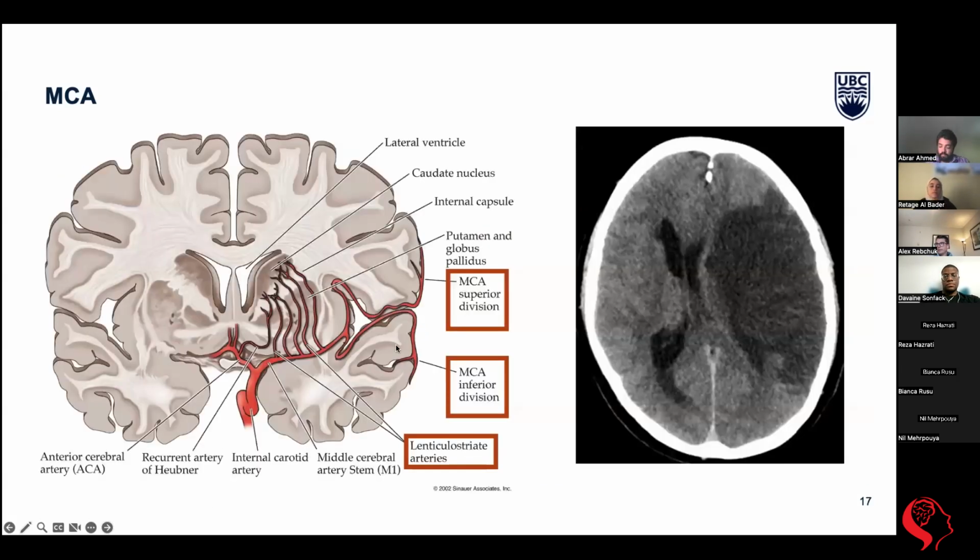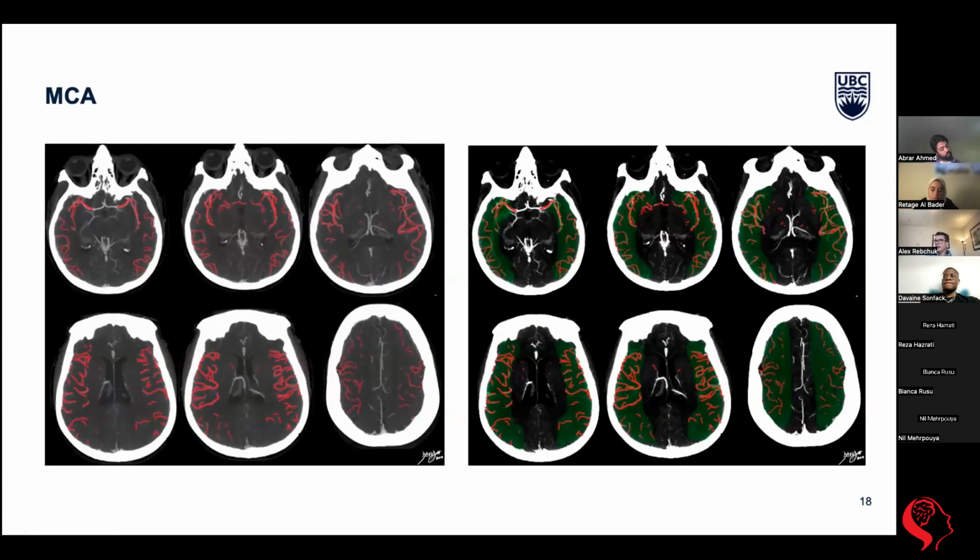These are just the divisions here. So another way of looking at this, you can see the ICA coming up to the horizontal segment or sphenoidal segment, to the insular, opercular, and then cortical divisions. And you can see here all these lenticulostriate arteries coming off that horizontal or sphenoidal segment. And that's what I was talking about earlier. So looking at another classic image, and this came up a bunch during my 4th year electives, being able to see this image and recognize this is somebody with an MCA infarct. So that's the MCA territory. This is a multi-phase CTA showing the same thing.